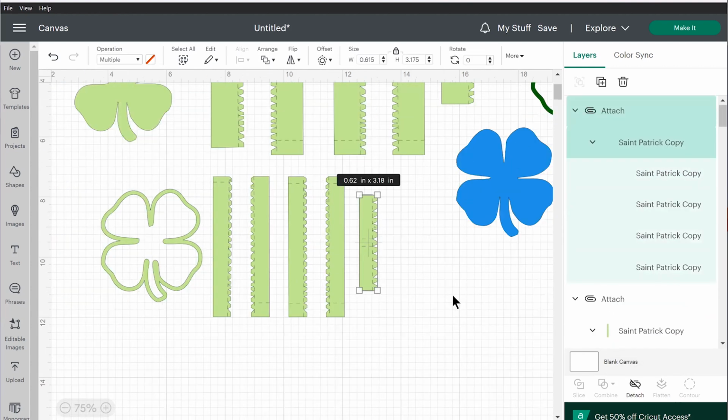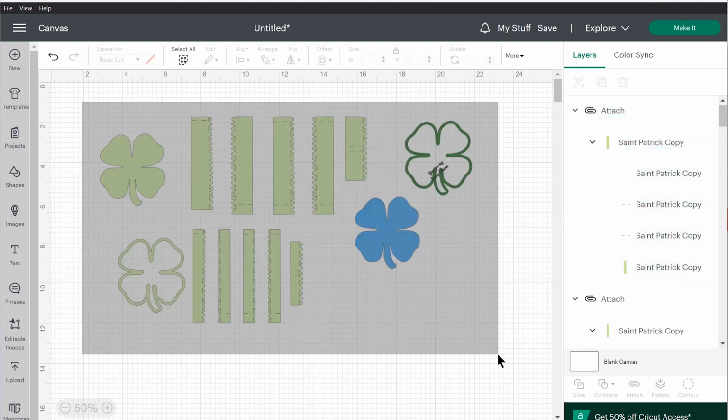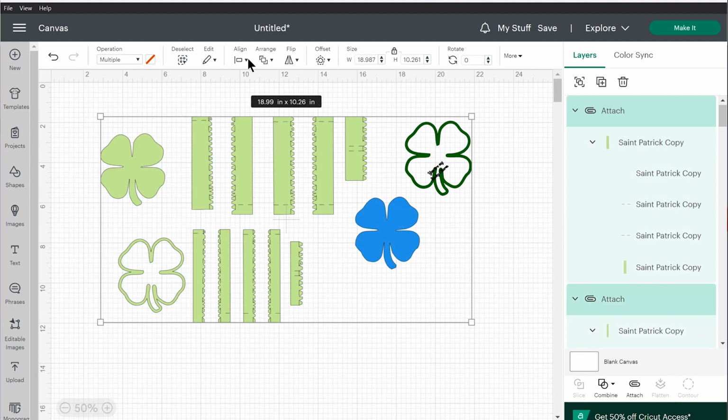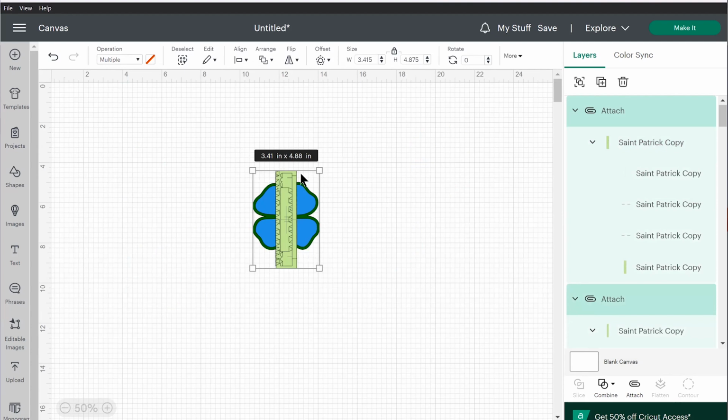Okay, now that that's done, how do you figure out what size you want to do? So you can highlight the whole thing. Over here where it says align, center it. And it's going to tell you how big it is already. It is small when you upload it because it has a lot of elements. If I make it big, it won't upload. It will crash your design space. So that's why it's small. But the file is 100% resizable to whatever capacity your device is. So use whatever paper you have in hand. If you have letter size paper, which is your standard size paper, it's 8.5 by 11.